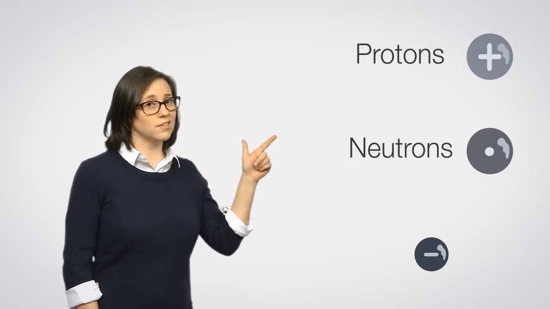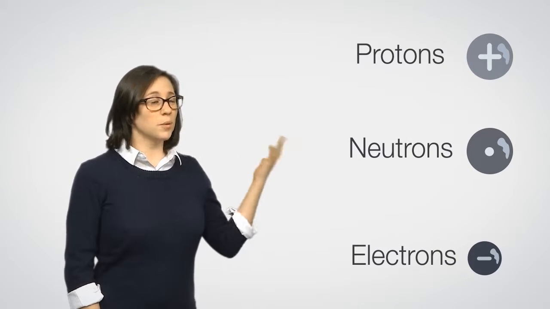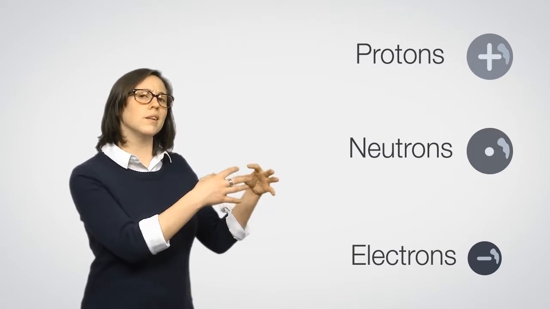Everything around us is made up of atoms. They are the smallest form of matter capable of maintaining their characteristics and properties. An atom is made up of three parts: protons, neutrons, and electrons. The protons and neutrons are found in the middle of the atom, creating an atomic structure called the nucleus, while the electrons orbit around the nucleus.